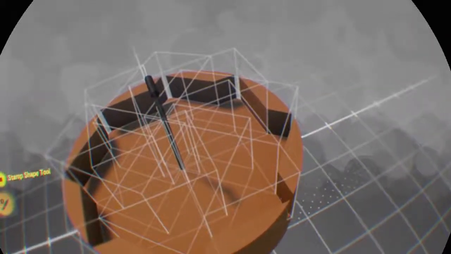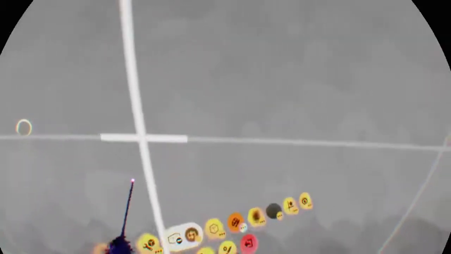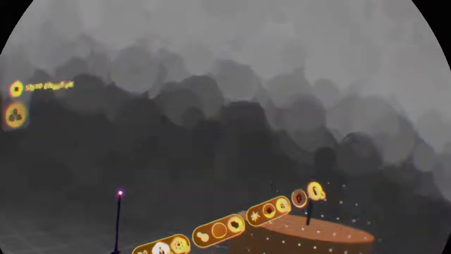I'll take the, oh, there too. Edit shape. I'll push this in and pull that down a little bit. And that should be good for our purposes. Oh no, we need a little bit more out.